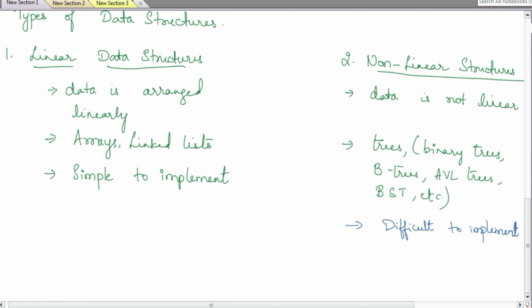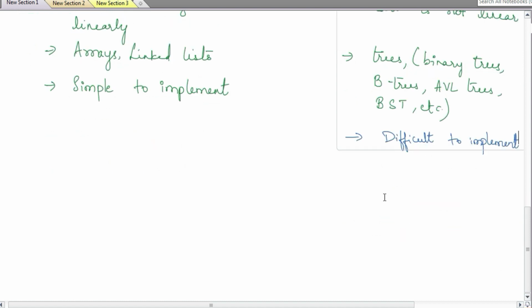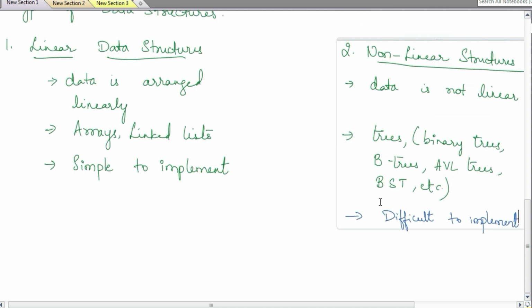So which one will you choose to implement, linear data structures or non-linear? It depends on the type of application that you are developing. Now, when you have say 10 records or 20 records, it literally doesn't matter whether you are storing them linearly or in the form of a tree. But when you have millions of records, then it definitely becomes important. The arrangement will enhance the performance of your application in a great way. Okay, so let us see an example. Suppose you have a list of elements.